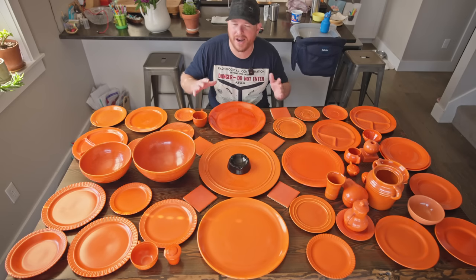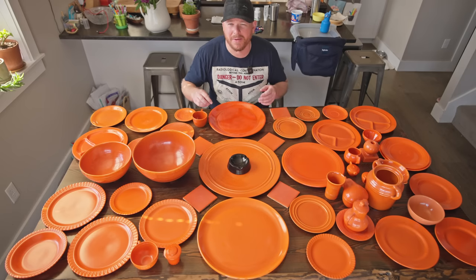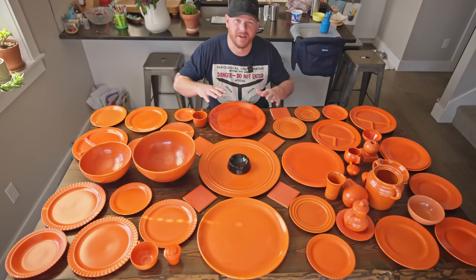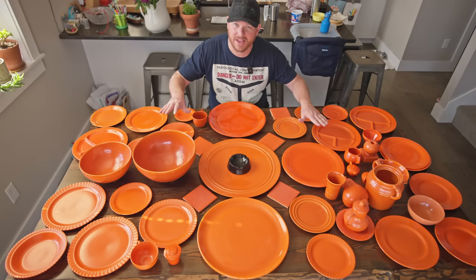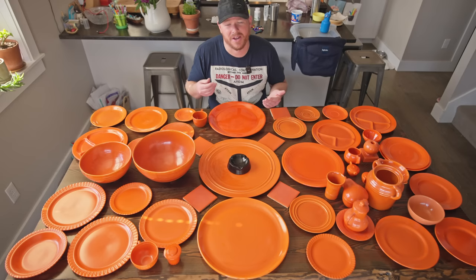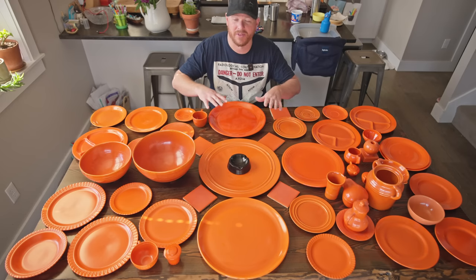Now that may seem like a lot but it actually isn't in the grand scheme of things. You may be thinking, why did they use radioactive material? Well, this is the 20s, 30s, and 40s when they were really going full speed ahead using uranium in the glazes for ceramics like these and for tile work. At that time, I'm sure some people knew it was radioactive but it really didn't bother anybody.